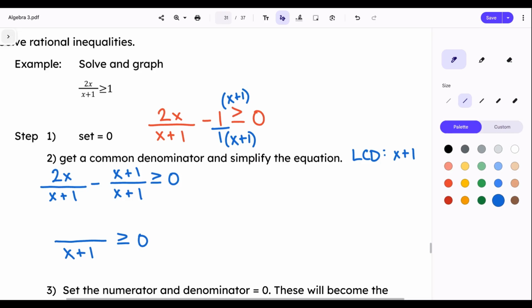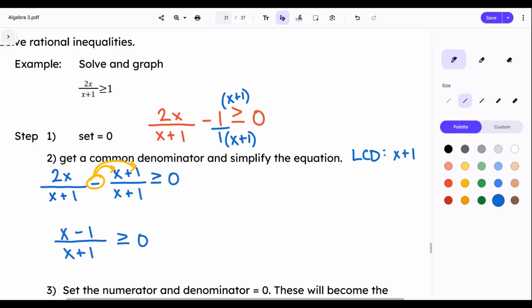So if I take 2x minus an x, that gives me just an x left over. Now, when you think about the number, be really careful, because this minus sign is going to have to go to the x, which we already did. We subtracted that. But it also needs to go to that 1. So on the top, you're actually going to have minus 1 left over. Okay, so this is your simplified rational expression that combines that 1 that we had to move over.